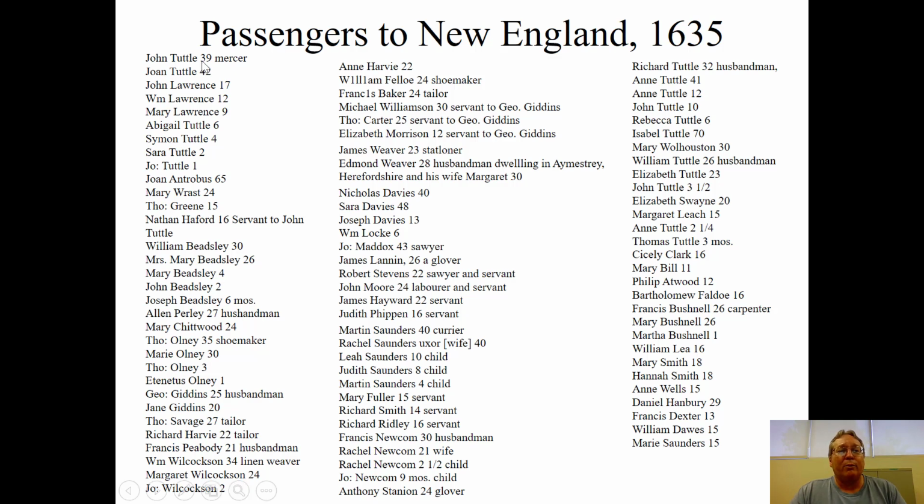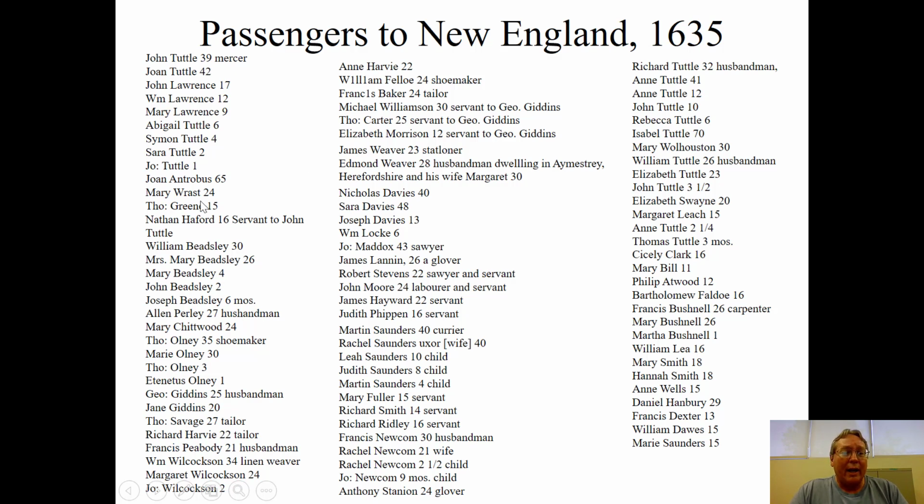I'm not saying that these are the most wealthy people in England. They by far and away are not. Most of them make up what we would today call the middle class. They're people like grocers, people that run shops. They make shoes. They do people's clothing. Some of them are linen weavers, so they make materials. Some of them take care of animals. Couriers are people that take care of horses and carriages, that kind of stuff.